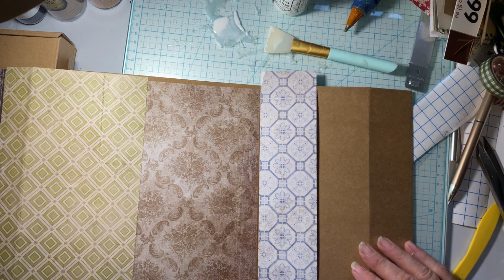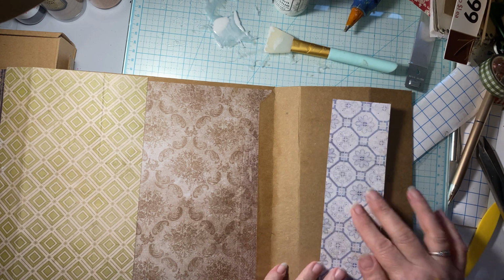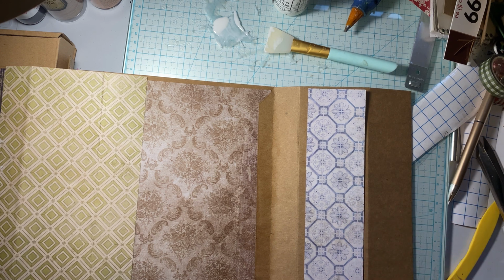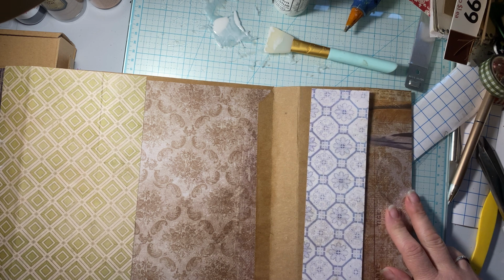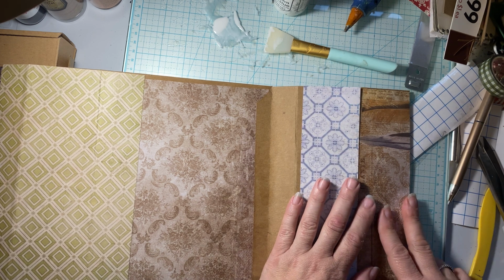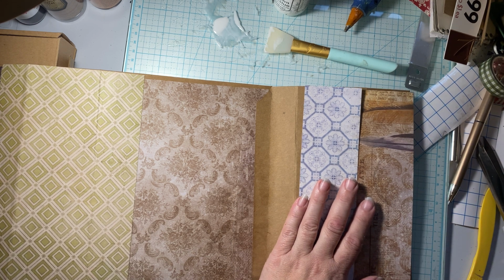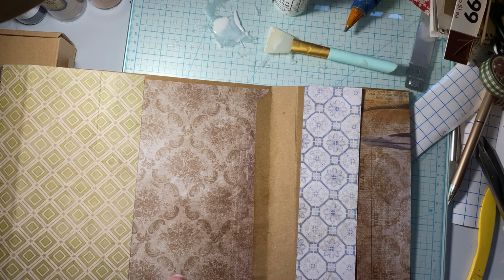Now, how am I gonna do this part? I think I'm gonna go ahead and incorporate this blue on here, like I was originally, especially since I put some inside. I think what I wanna do is kind of layer it on top of these others because there's no gappage or matting in between these. So I think that's how I want to do this part again. Something similar at least.